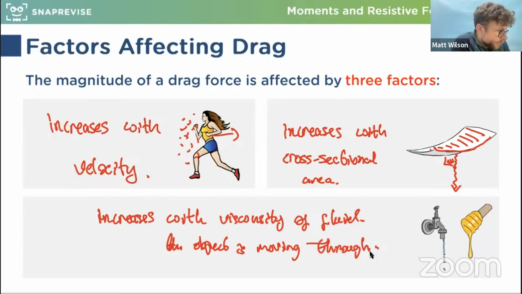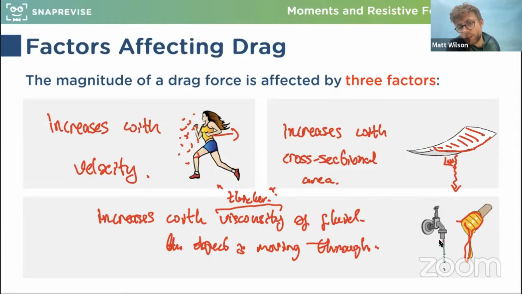If you imagine, for instance, trying to walk as you do normally, essentially through air, that's okay. Harder is to try and walk through, say, water. Say if you're in a swimming pool, you feel that it's harder to walk, and that's because you're trying to move through a fluid which is thicker. So that's a kind of intuitive meaning of viscosity. You're moving through something that is essentially thicker. So for instance, the drag as you move through honey will definitely be larger than the drag as you try and move through water, which would be even bigger than the drag as you move through air. Good.